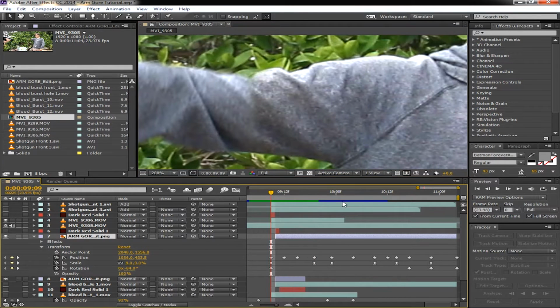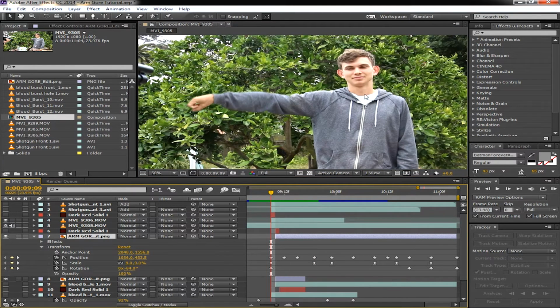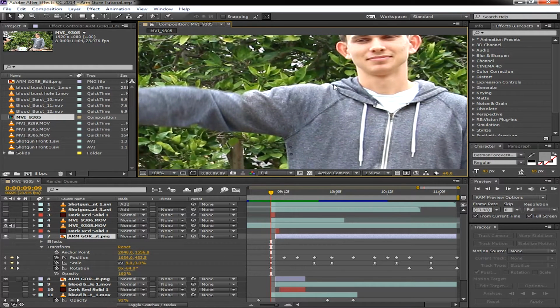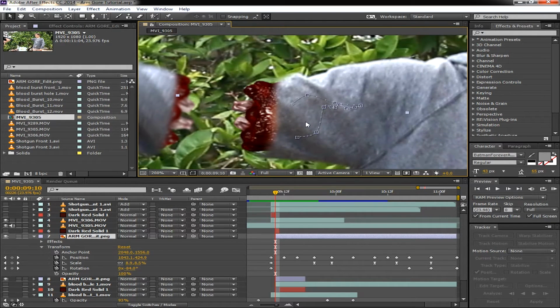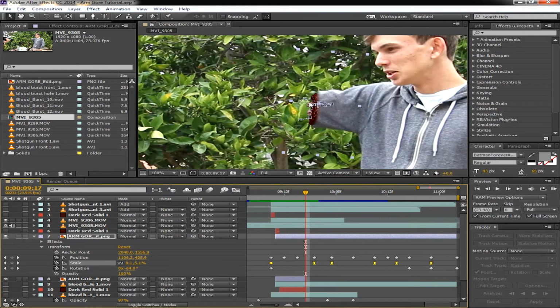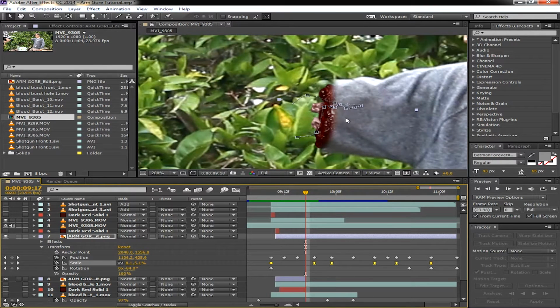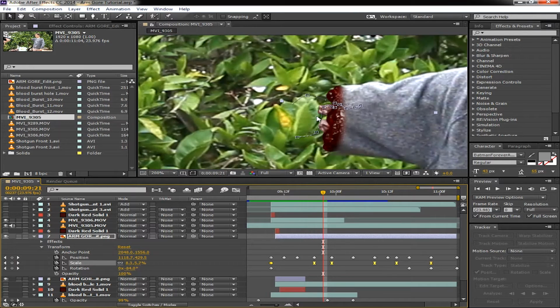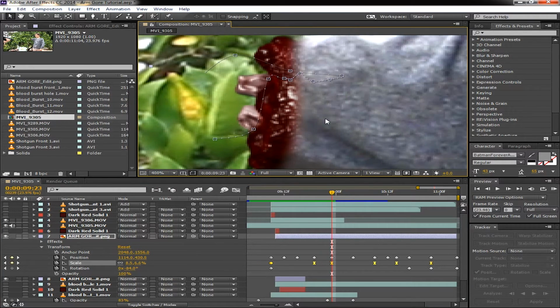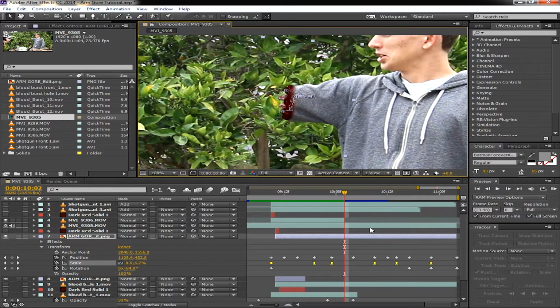And also, this is a huge After Effects kind of secret tool. I just took a picture of my 3D model. So this is not 3D whatsoever. It is actually a 2D image. But when you go over to scale, what I did is I squished it down horizontally here, so it gives the impression that when he moves his arm backwards, it is actually rotating in 3D space. Just a little trick you can do.